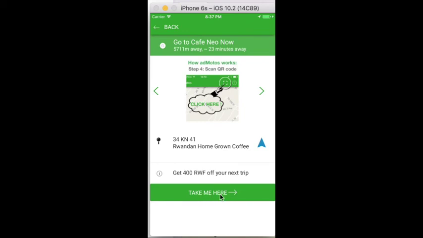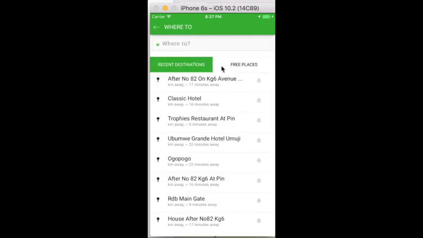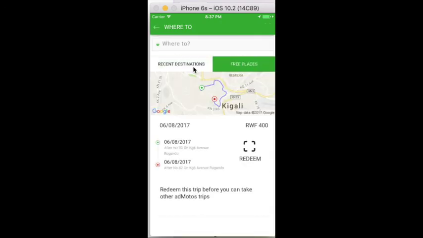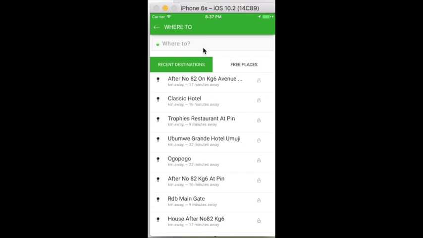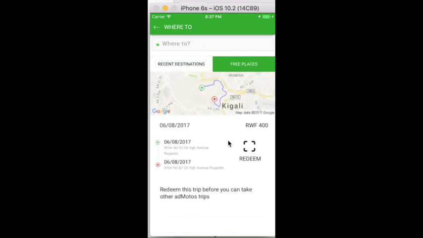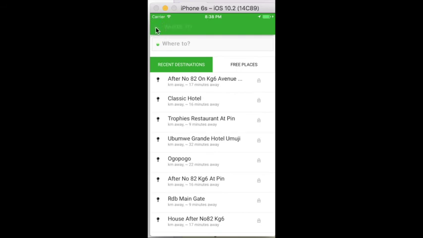If you were to select this trip, it will say there's a destination for that trip. Furthermore, you can also view the free places that are on this list. But because I have taken a trip that I haven't redeemed yet, it will show that I'm blocked until I can redeem my trip.